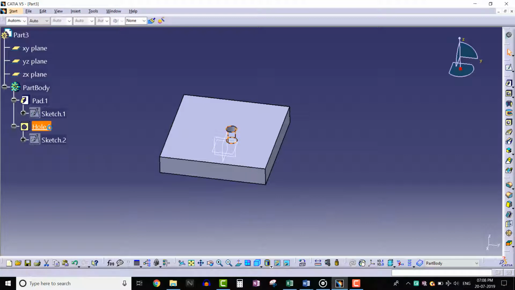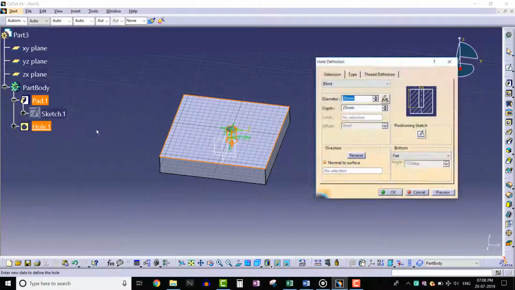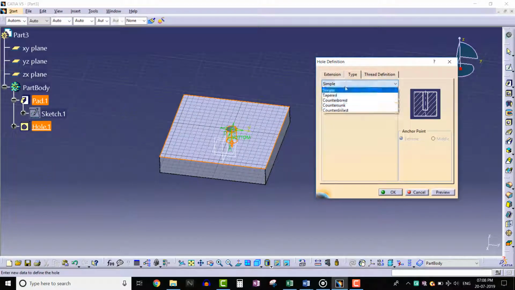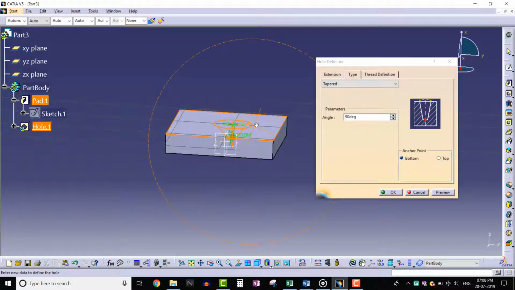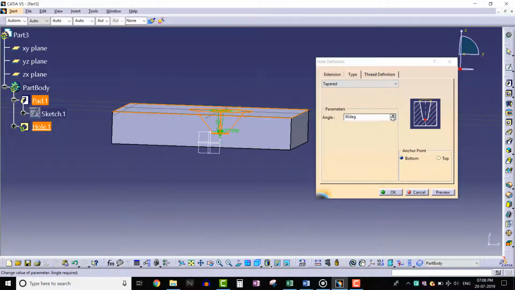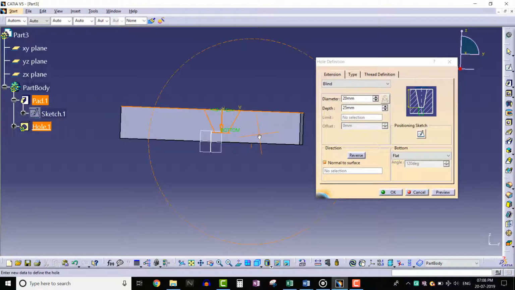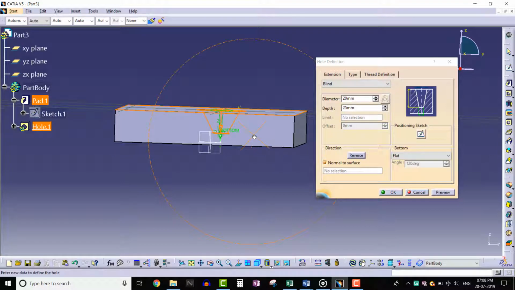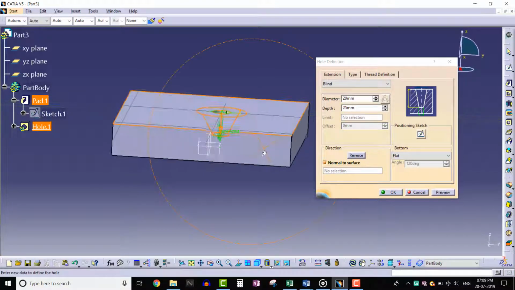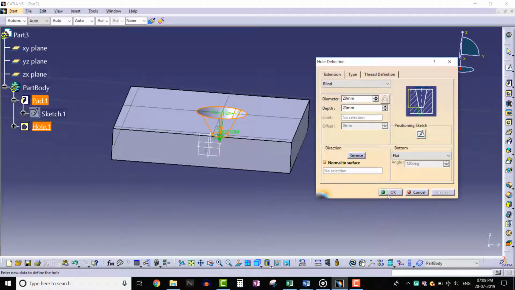Double click on the wall from specification tree. Let's select tapered wall type from the drop down menu. We can enter the desired angular value for the tapered wall. On the extension tab, we can modify the diameter, depth values and bottom type. Click preview and OK.